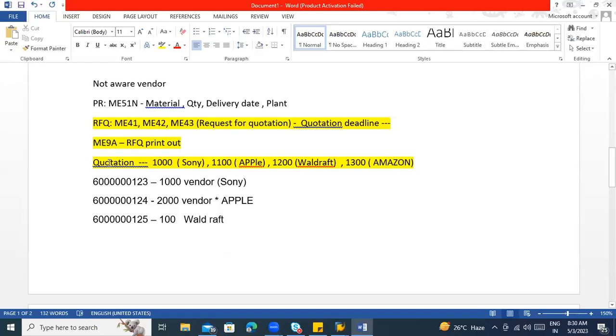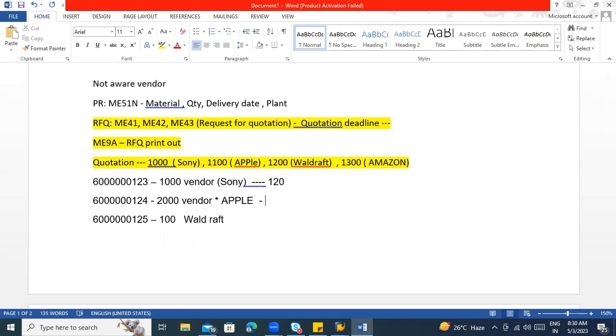Now let's assume that I got the prices from the vendors. Let's assume this 1000 vendor is saying 120, this vendor is saying 140, and Waldorf is saying 130.